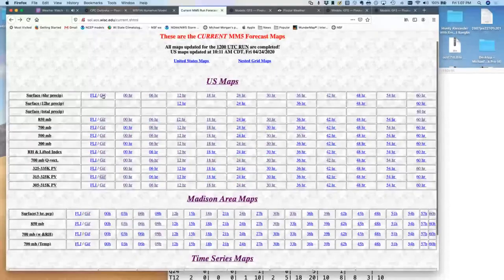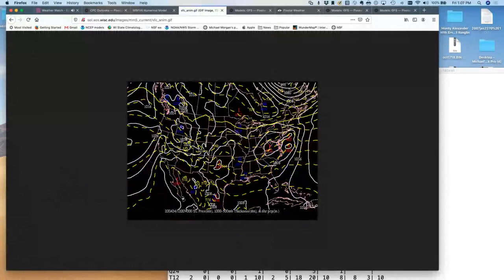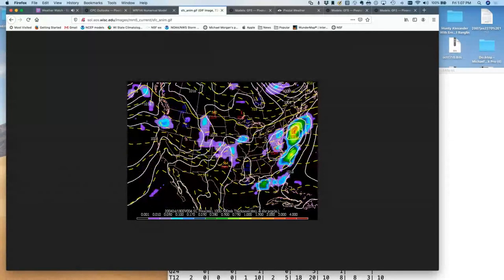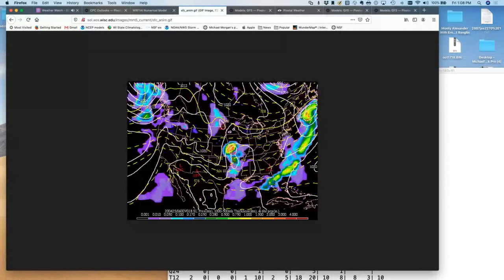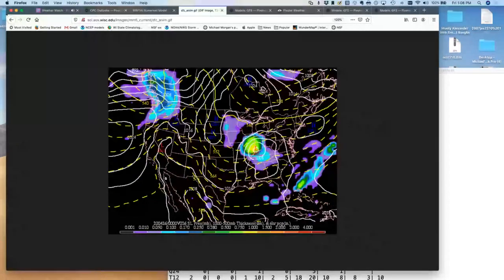And if you look at the surface, there is a modest cyclone that eventually does emerge from this as it moves into the upper Midwest. You can see it moving across the central plains, and then it begins to deepen. But it's well to our south. That keeps us dry, relatively cool, not super warm. But if we get any clearing tomorrow, we could actually warm up just a little bit. So in the short range, that's the forecast from the MM5 model.